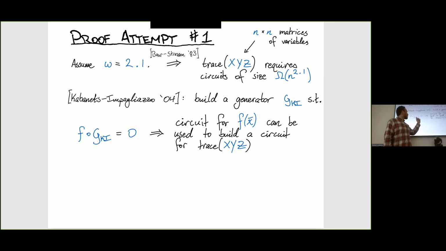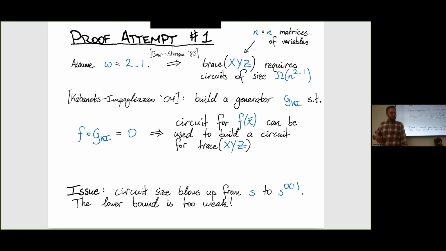Now, why is this interesting? Well, if f was computed by a very small circuit, this modification is efficient. It's going to only blow up the circuit size of f by a small amount. And so what you would like to do is say, suppose f is efficiently computable, and suppose the generator fails on f. I'm going to construct a new circuit for this trace of matrix product that is so efficient that I will contradict my lower bound. So the generator could not have failed in the first place. That's what you would like to do.